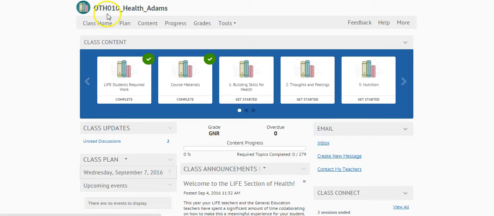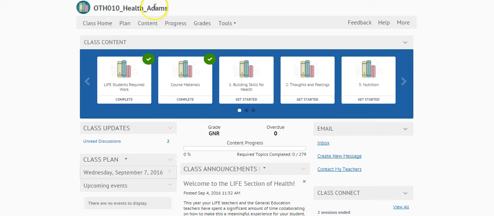We're going to come up here to the top and you're going to see that it says Health and it says Adams. That is because I, Holly Adams, the assistant administrator for the Life department, am the quote unquote owner of the classroom. So despite the fact that you might be in Miss Child's class or Miss Dirty's class or Miss Bright's class, or McCandless or Low, it's going to say Adams, and that's okay because all of our Life students have access to this one classroom shell.